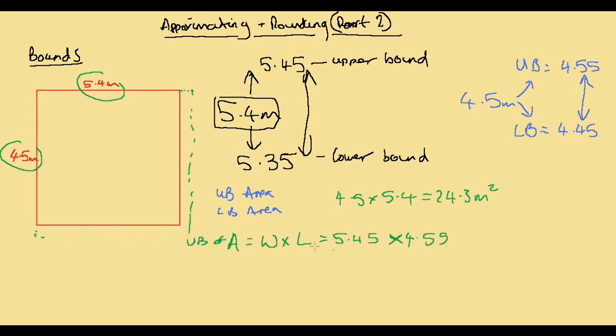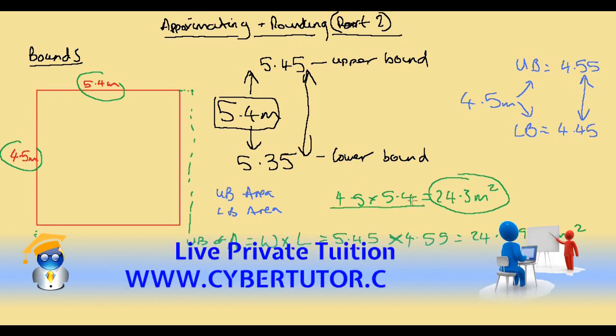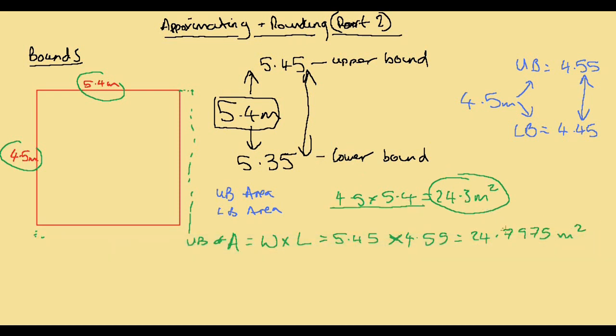So we'll leave that there. Anyway, so 5.45 times 5 times 4.55, and the answer to that, just using a trusty calculator, is 24.7975, again meters squared. Okay, so that should be the highest possible value. If we think about it, this is the value that we had of just multiplying the standard lengths together that were given to us, and that's actually a little bit lower than this. So this is lower, which is what we'd expect, because 24.7975 should be the highest possible value, which is kind of making sense so far, hopefully.